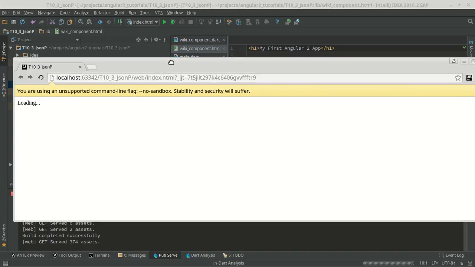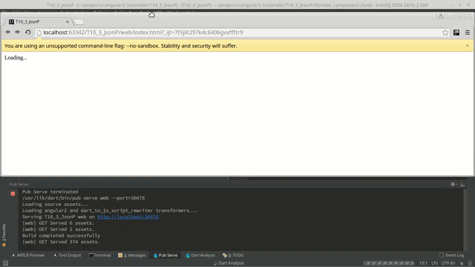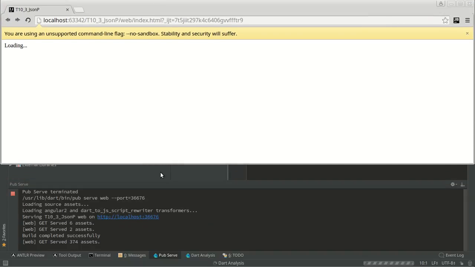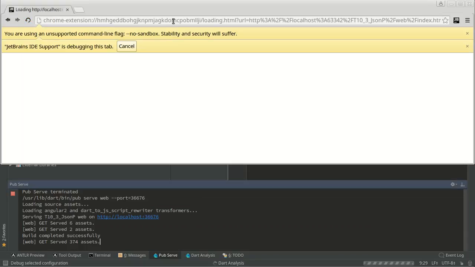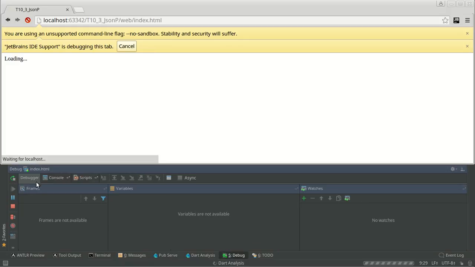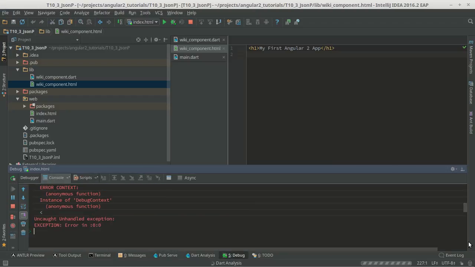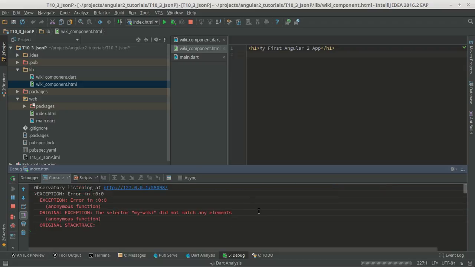Looks like I have a beautiful error. Never mind. Let's see what the error is. My wiki did not match any elements. Okay, let's see.